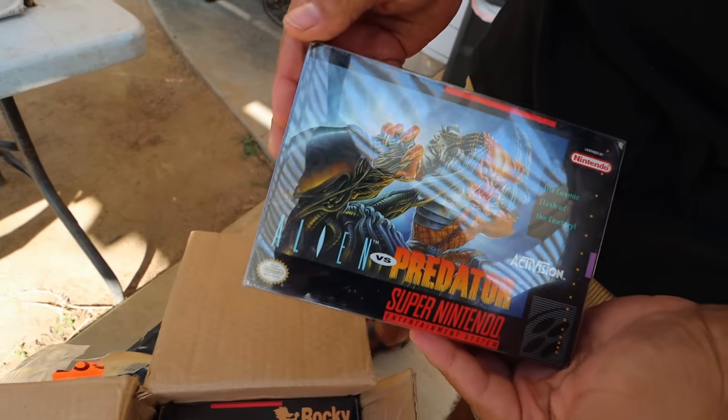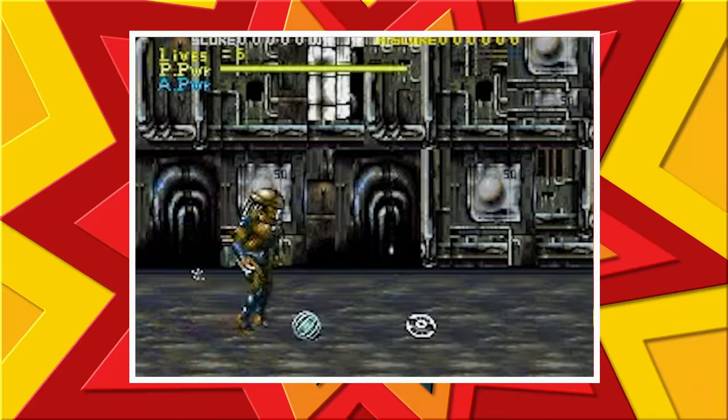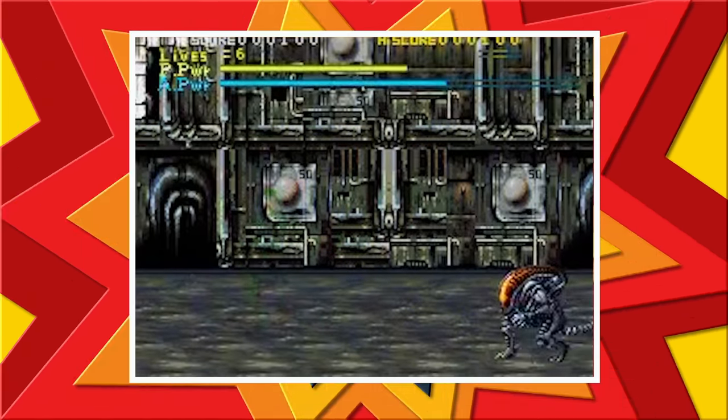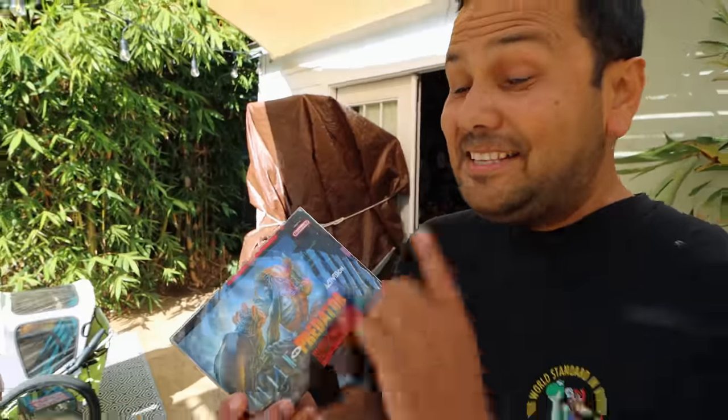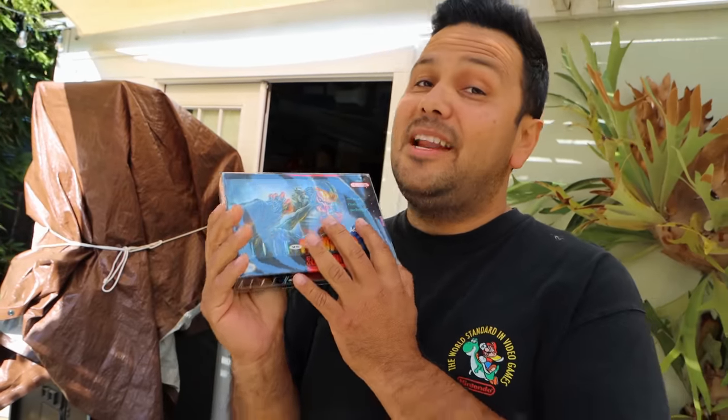Ooh, show me that Alien versus Predator, Ricky. This one brings back some good memories for me. When we saw that game, it got me emotional. It was one of the games I'd always get. The only bummer part about it was it's only one player. Okay, so here's the thing. This isn't the arcade version. This is the Activision version. The Capcom version is the one everyone always sees like, oh, it's so great. This one is special to me because this is the one I used to rent at the game store.